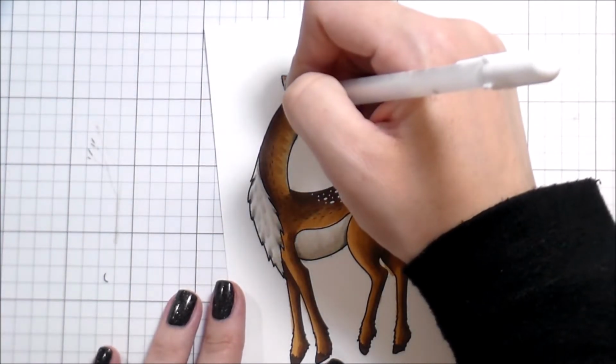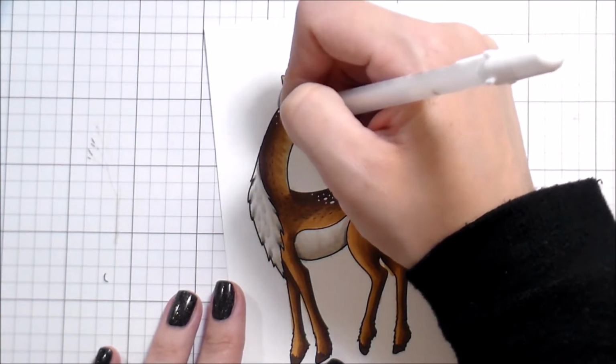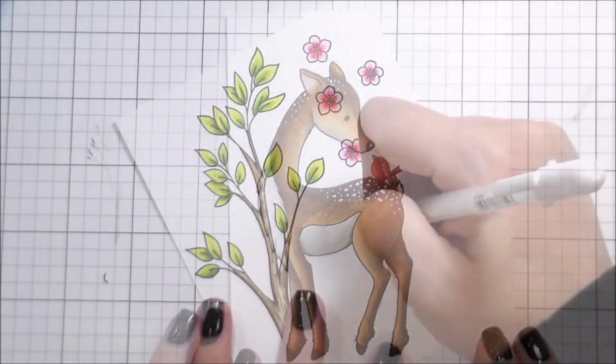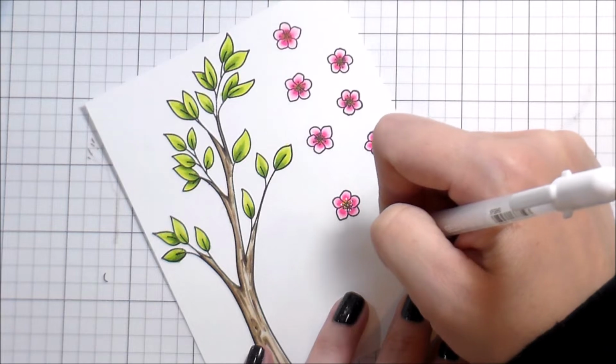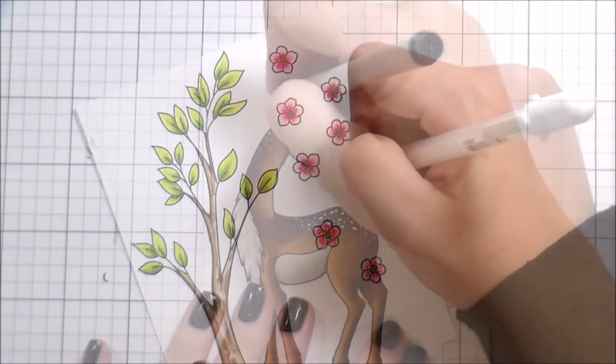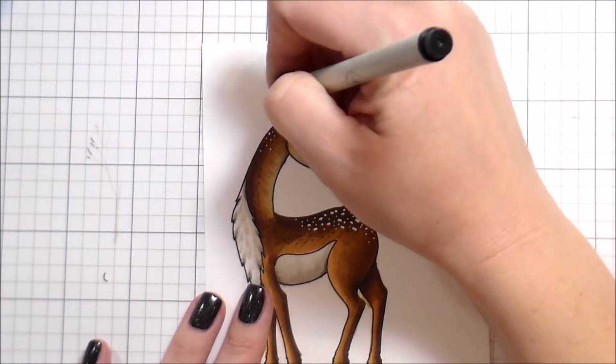I'm adding little white dots. There are dots that are drawn on this deer, so for the most part I followed those, and then I just added in some smaller ones, and then I also added them on the top of the head and along the little flower stamen.